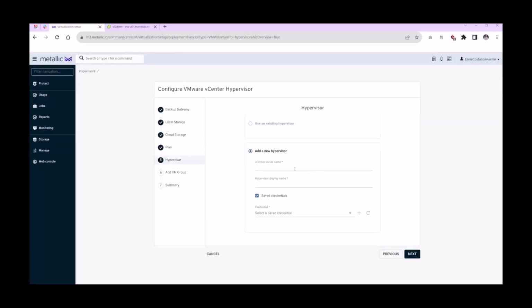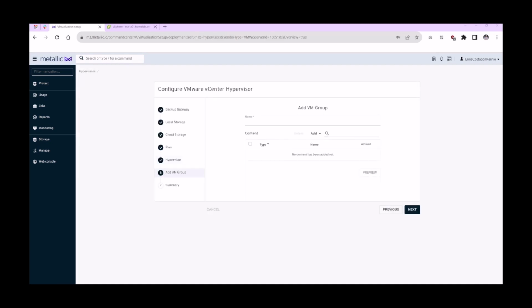Now we need to configure VMware by getting the FQDN of vCenter. I called them both the same. Configure an account. In this case, I'm just going to use the login I used for Hyper-V, because I already had vCenter configured to use that login as an administrator. You can configure custom RBAC in vCenter just for Metallic backups, and the Metallic documentation goes into it pretty extensively. Again, for the sake of this demo, I'm just trying to show how you could do a migration.